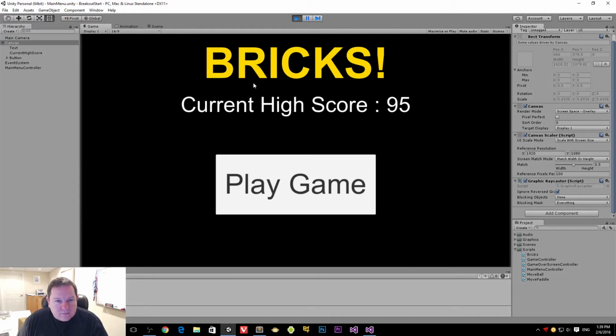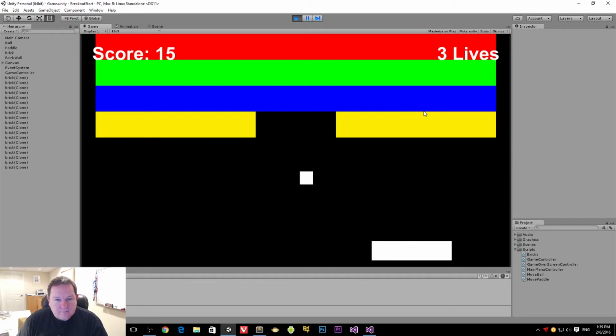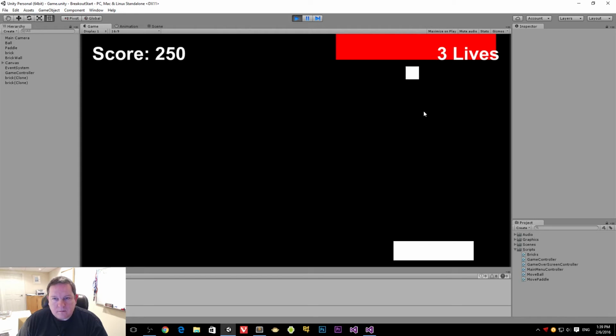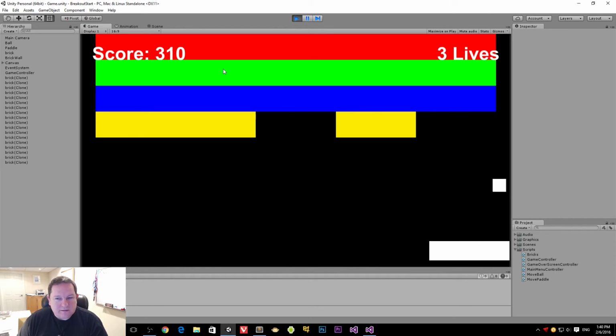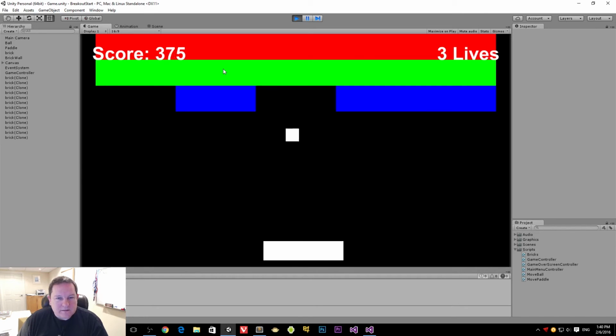Right, so bricks, current high score 95, play game. Alright. And the score gets copied across. Oh yeah. Alright. Nice. Okay, well, I think we're done here. I think this is it. I think we have a completed Breakout game.